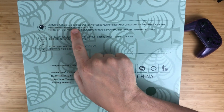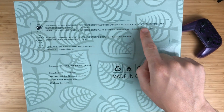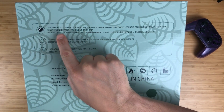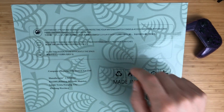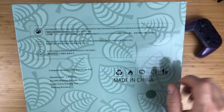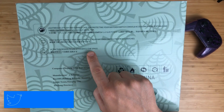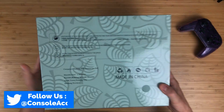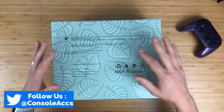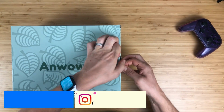Lightweight, stylish, and durable case for protecting your Nintendo Switch console and accessories. More portable and travel friendly when you go out on a trip. High quality durable hard shell, protect your Nintendo Switch free from scratches, and ultra thin design to use efficiently the space. Okay, so I'll let them off with the translation, it's fine. We kind of get the idea, don't we? So let's crack it open.